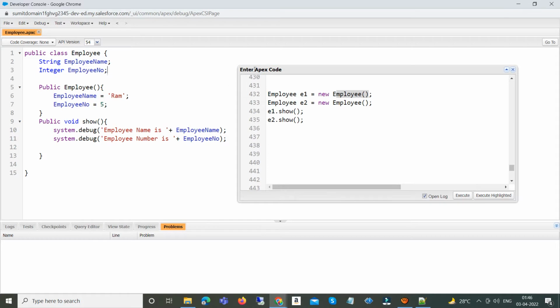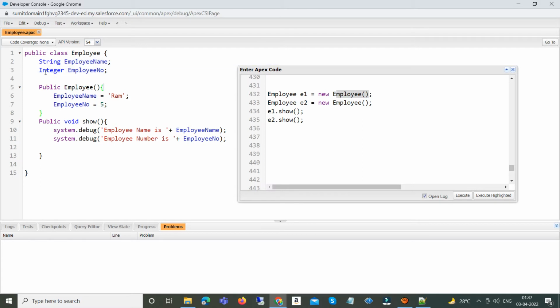Now e1.show is calling this method. Now it will come here, employee name is plus employeeName. We are using this variable here. Now this variable contains what? Ram. So employee name is Ram will be printed. Next, employee number is employeeNumber. Now what does this contain? 5. Then employee number is 5 will be printed. How did these get the values Ram and 5?